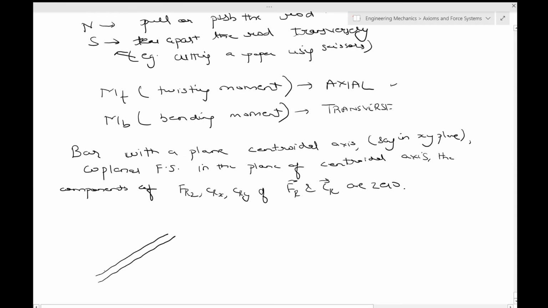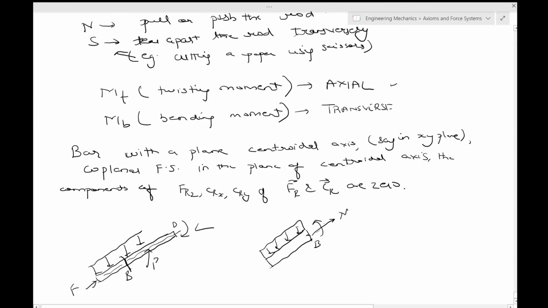So if you have, say, okay, you have a uniform loading like this, F, and along the axis this point T, and you have this load C. Over here you have the force P. Okay, and say you are trying to study the internal forces at B, so you would take up again over here, and then you would write this as B, N, M, and the shear force would be shown.